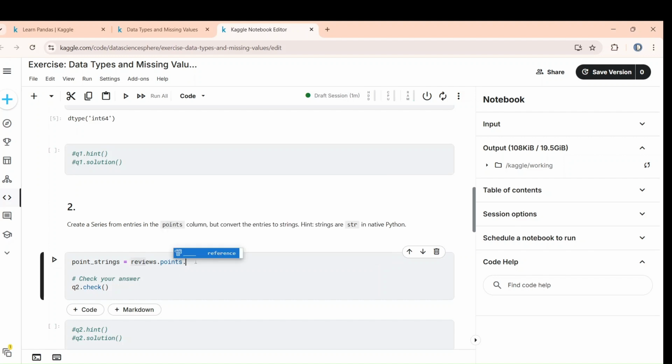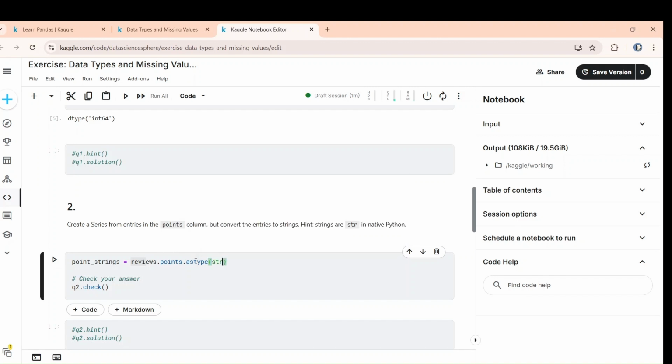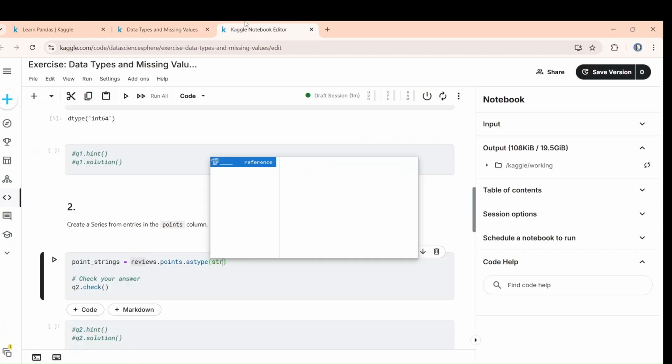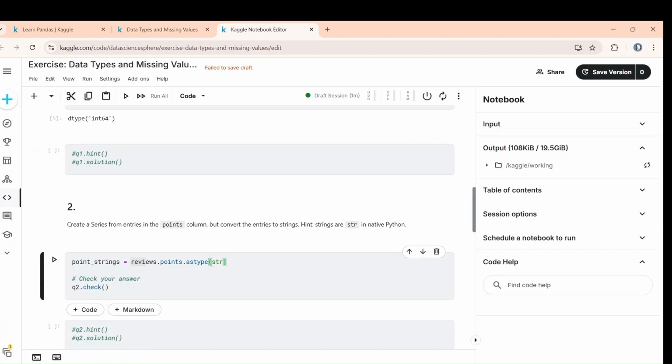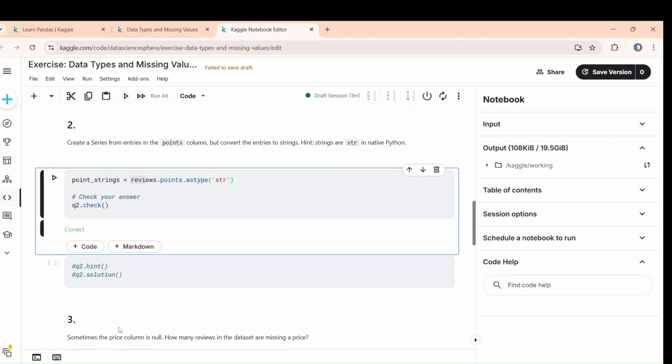Now you have to convert it into a string data type. So let's run it.